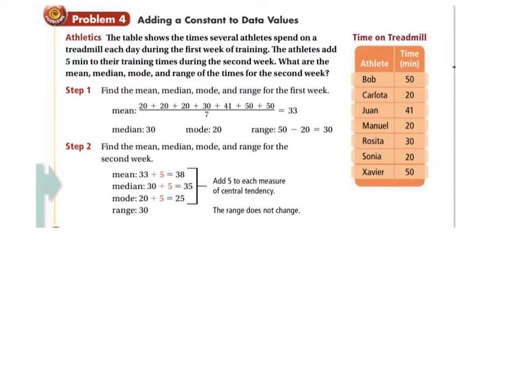So in other words, here's their first week, right? And you go ahead and add on 5 to each one here, so 30. So again, adding 5 onto the mean, median, and the mode, when you're adding 5 onto each one. So just adding a constant to the overall. The big thing to note is that the range doesn't change. You bump up by 5 on the bottom end and top end, and it doesn't change anything.